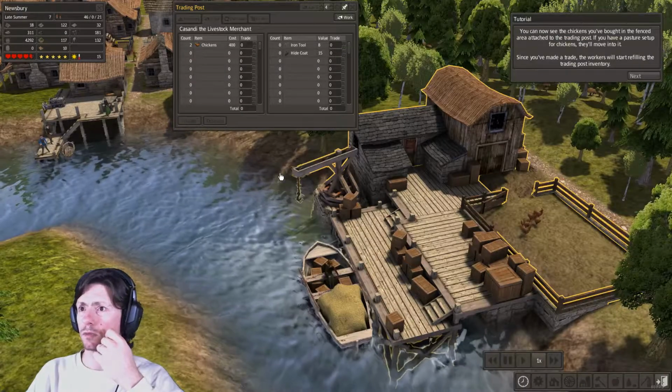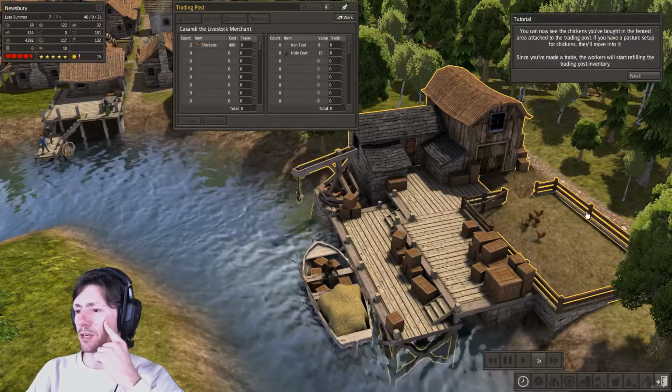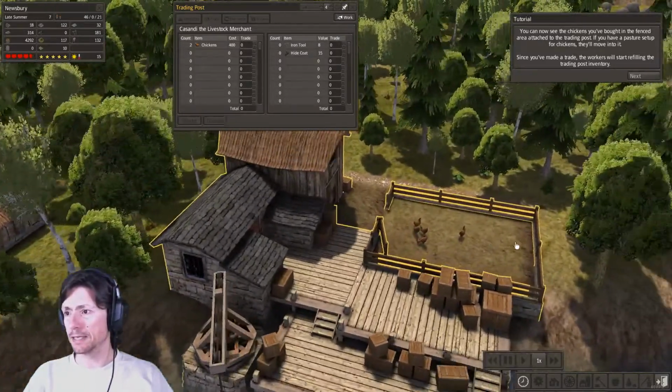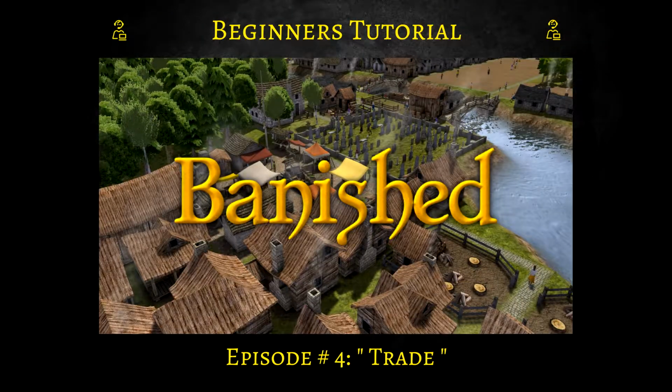Great. Awesome. Look at the chickens. Now they are here, in the kind of mini pasture that we have.